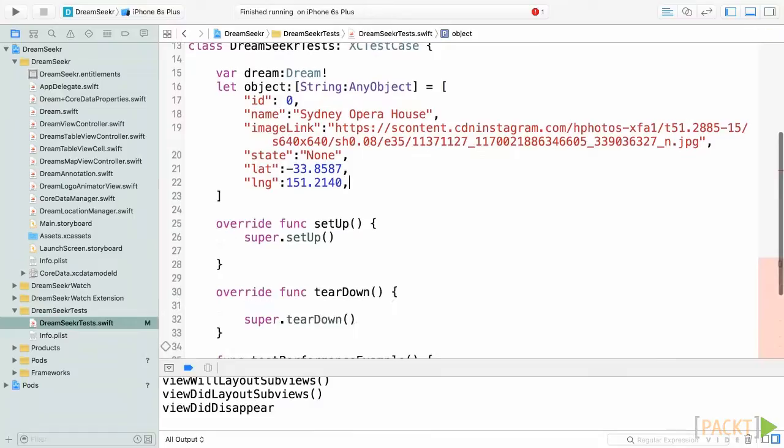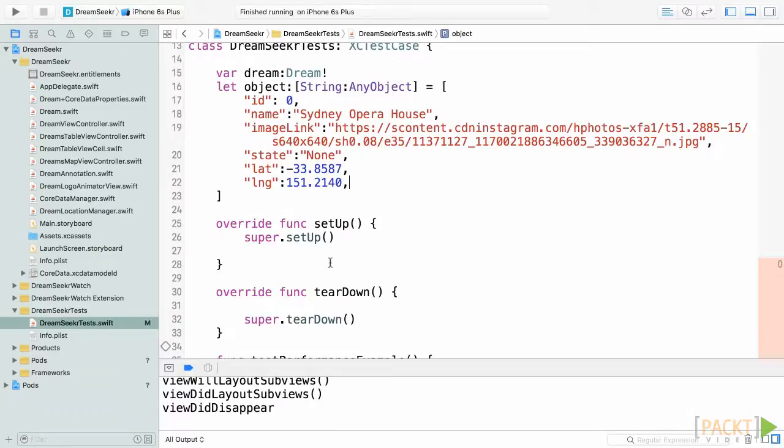Then, there are two very important methods that we make use of when we're running tests. The first of these is the setup. This sets up any code that we want to use prior to running any test. This is called each time a new test is run. So if we have 5 tests, then setup would be called each time before each of those tests. The second of these is tear down, and this pulls down any code after the test is run. Again, this is called at the end of each test.